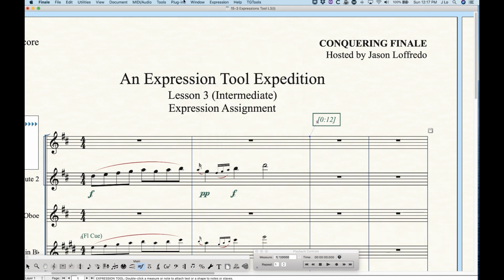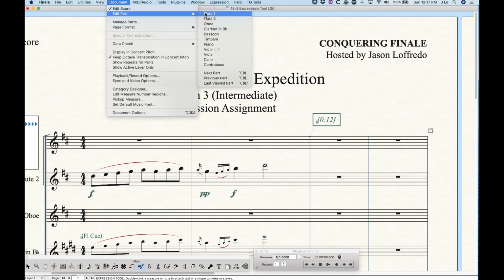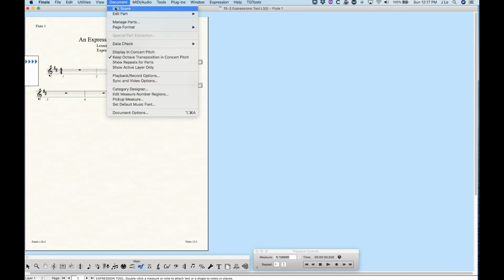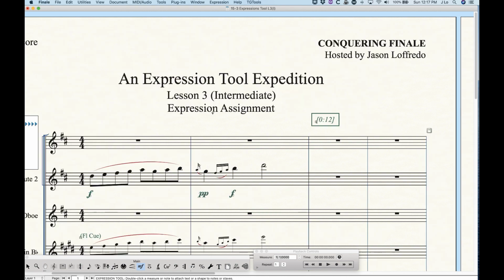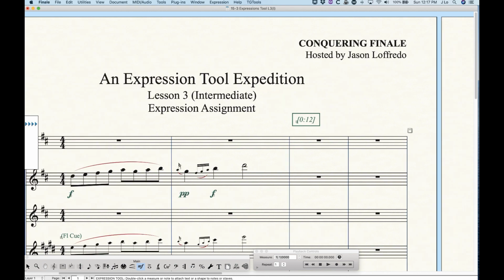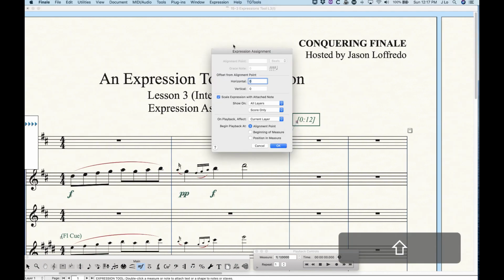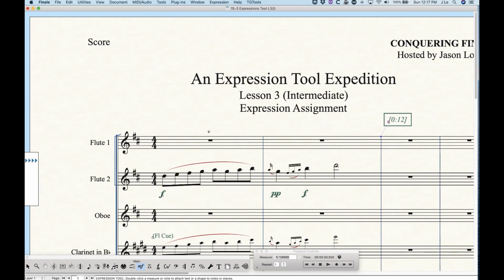That will only appear in the score now, and the flute part doesn't have it because it's not needed. Again, I find that to be the most useful thing within this expression assignment dialog box, particularly with VS, because I use the VS markings a lot in my scores, so I'm always assigning that to parts only.